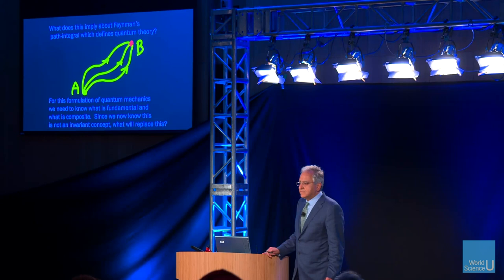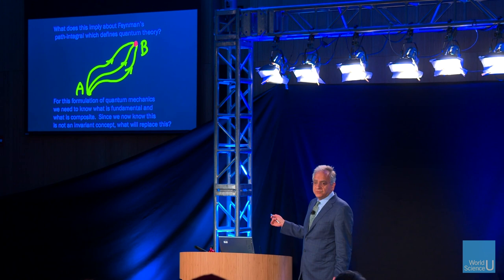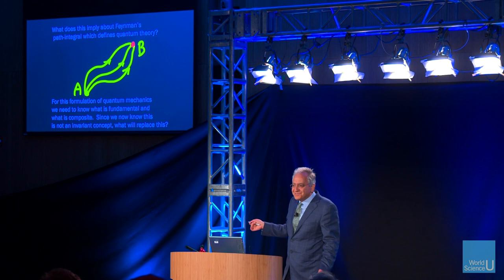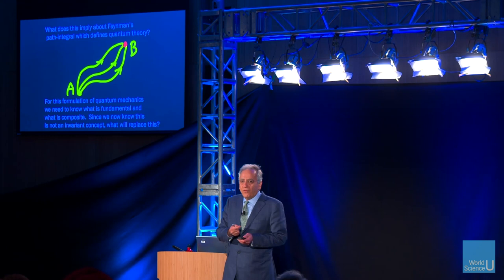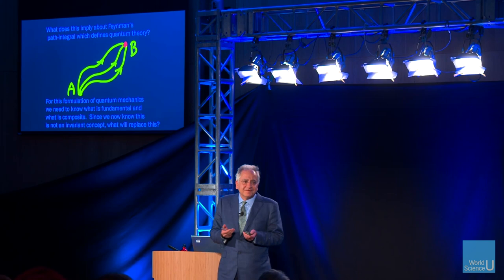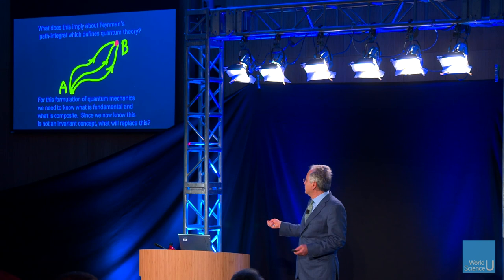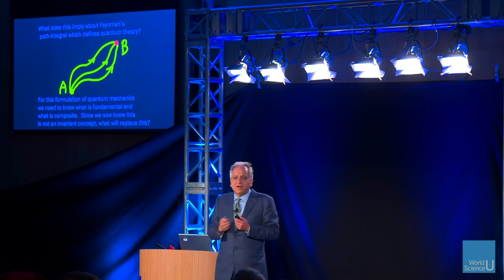But in order to formulate quantum mechanics in this way, as Feynman does, you have to say what is the notion of fundamental particles, because this formulation of quantum theory relies on summing over only fundamental particles, not composites. Otherwise, it would be redundant. You will have to choose the fundamental particles. So you say, OK, I will just choose fundamental particles, and calculate all possible ways they can go from one to the other to describe my physics.